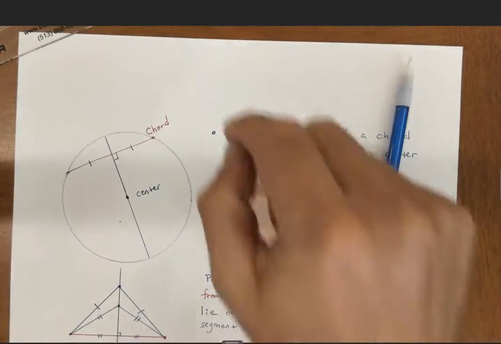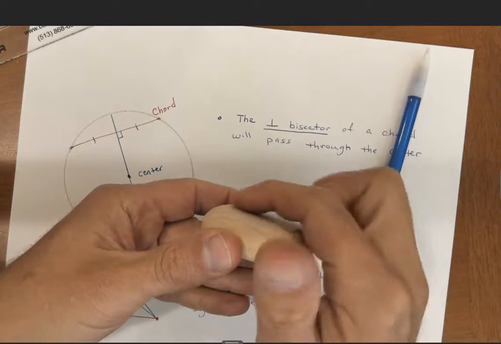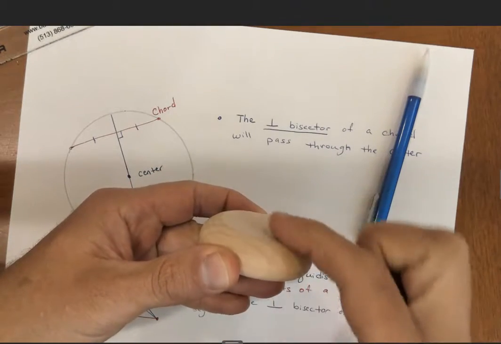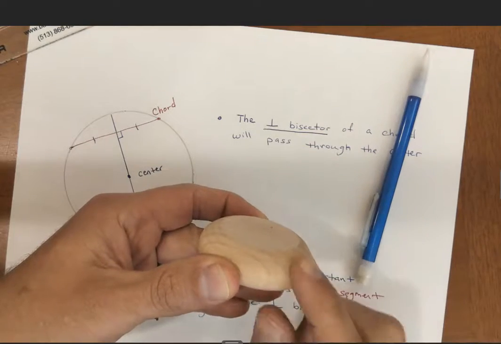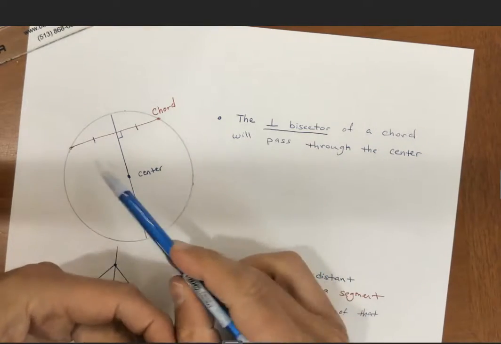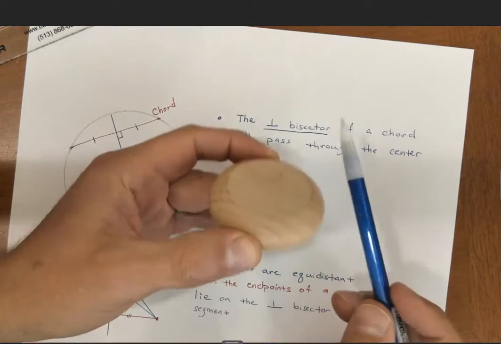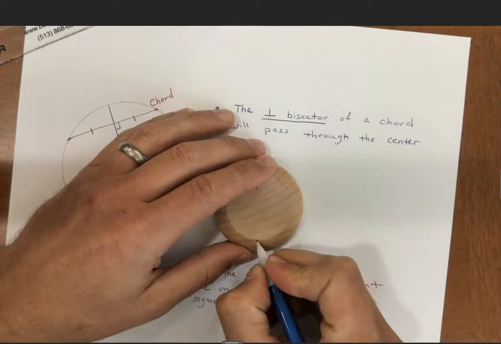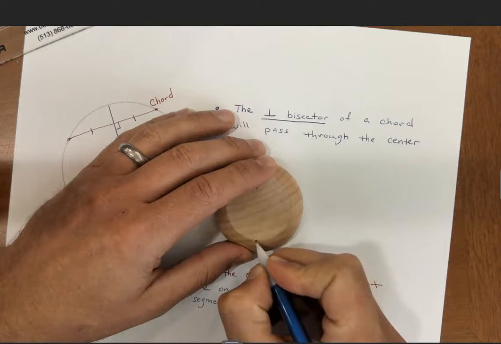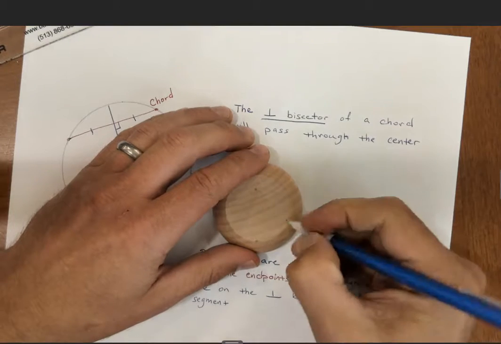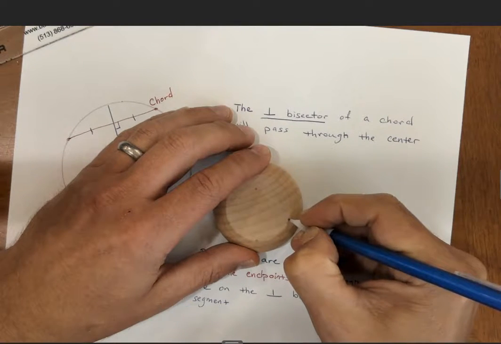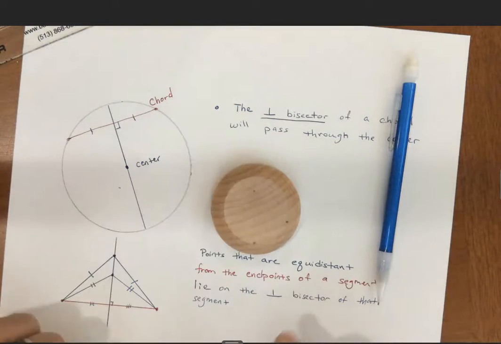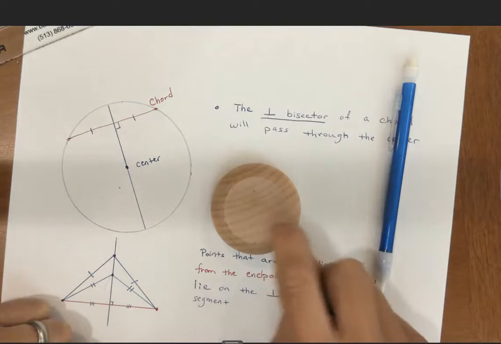All right, so I have this yo-yo, and as you can see, it has a flat area, and where the flat area stops and it becomes curved, I can see a circle. I'm not going to draw the actual chord, but I'm going to give myself a couple of points that represent the endpoints of a chord. I'm just going to make a dot right on that lip. I probably need to make it a little bigger so you guys can see it. So there's one, and then here's another. What I want to do is find two points, each one equidistant from these two endpoints.